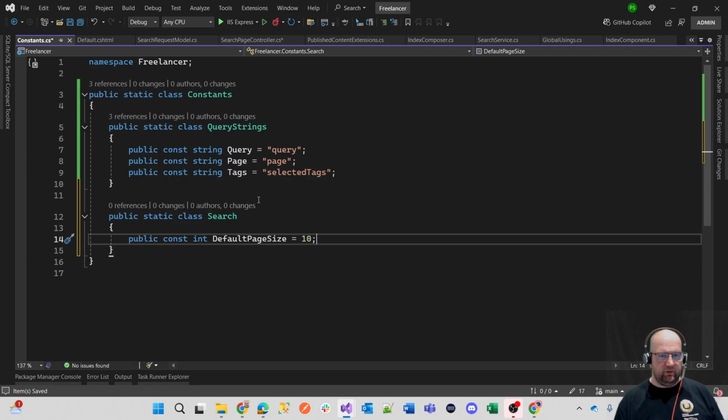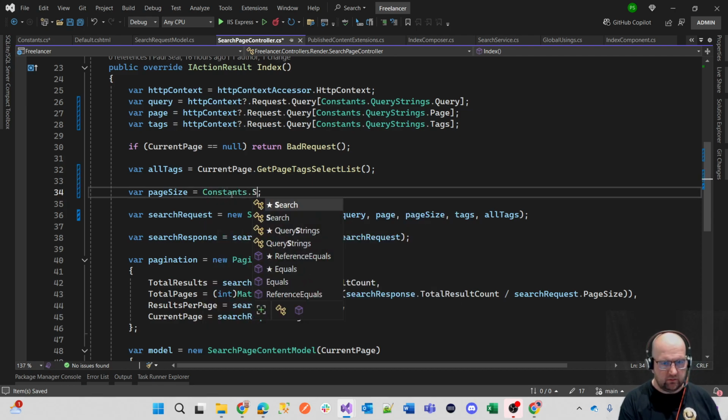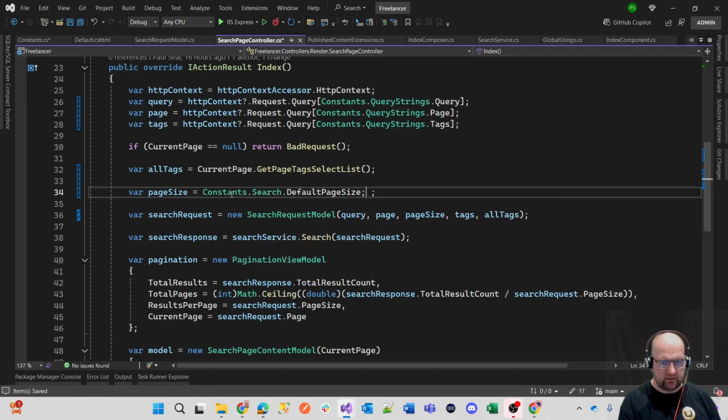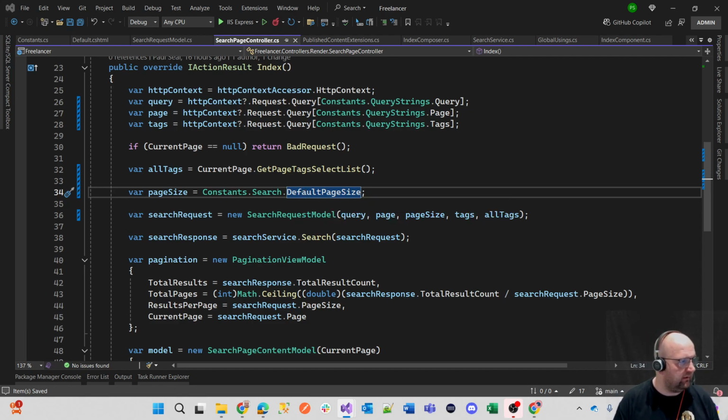Okay, so that's our default page size, and then what we can do here is we can just do again constants dot search dot default page size, because we're going to put this into the config anyway, and then we're going to basically say, well, what's the default? And we can have that hard coded in as a fallback if it's not set in the config.